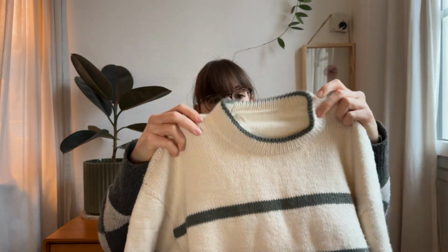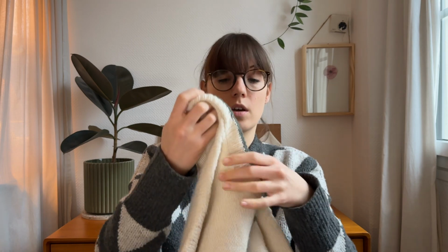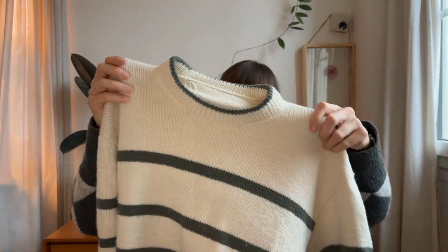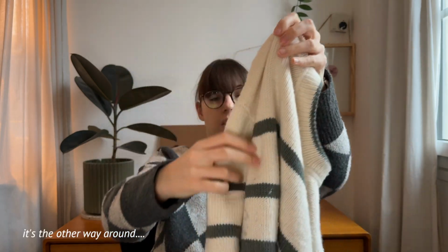I don't love the look of the Judy's Magic cast on here. I don't think it's the neatest, but I think on the pattern photos it's the same, so I don't think it's me doing it wrong. It's just I think it could look better. Yeah, and then I made other mistakes. Obviously I had the wrong number of stitches for the neck. I had an uneven number, so I've got double purl stitches here instead of a 1x1 rib as the rest of the collar. And then I picked up the stitches on the wrong side here, so it looks a bit funny, whereas here it looks fine.